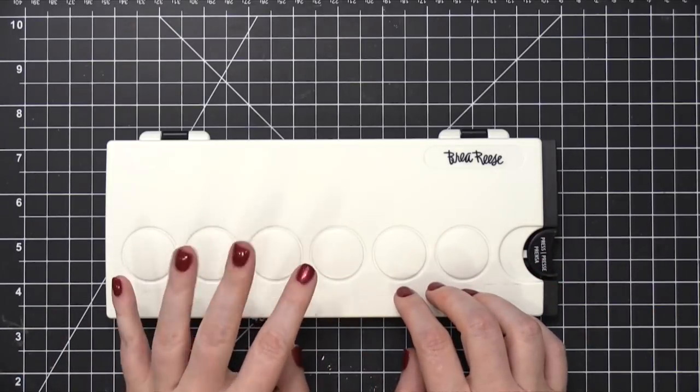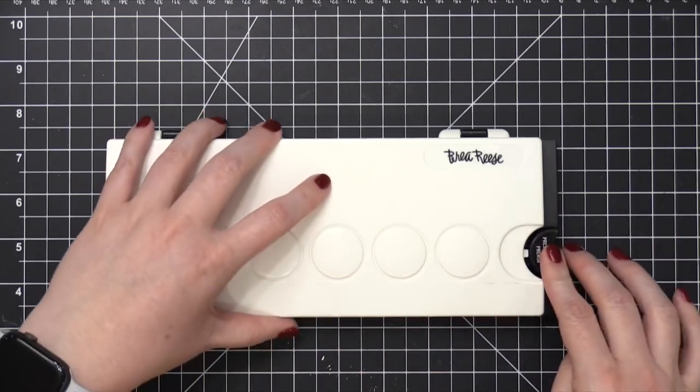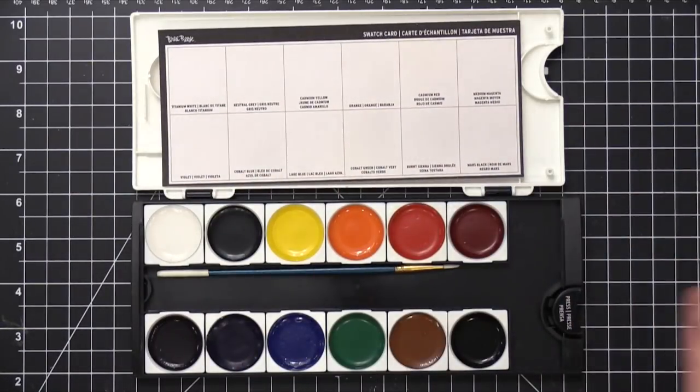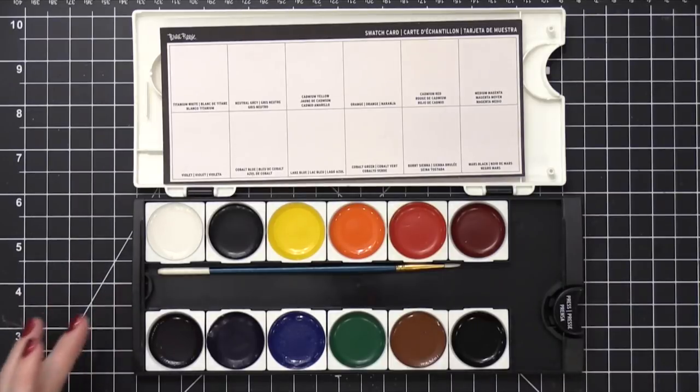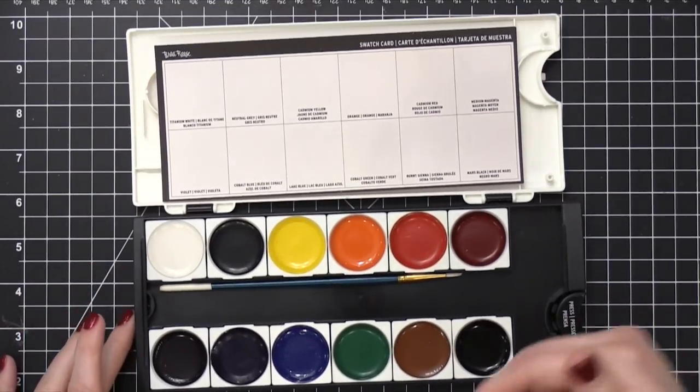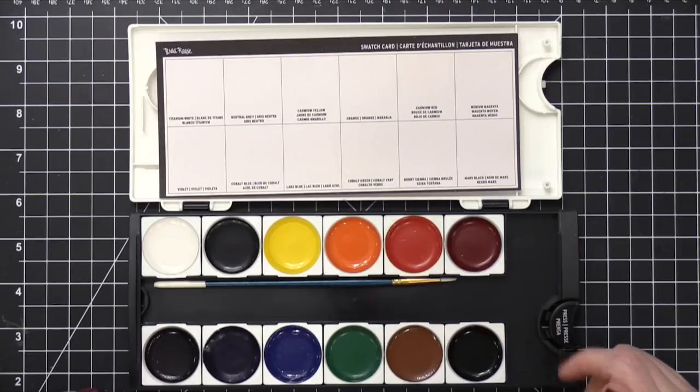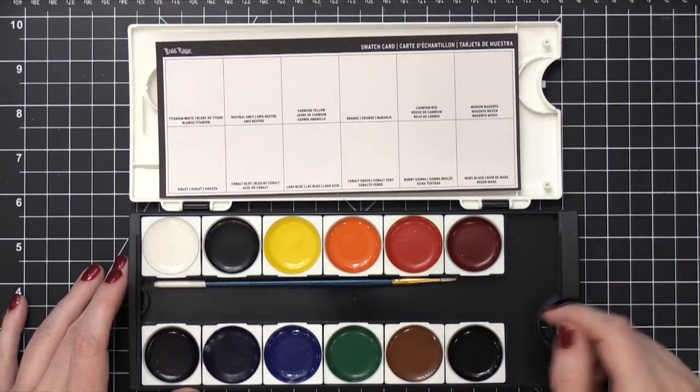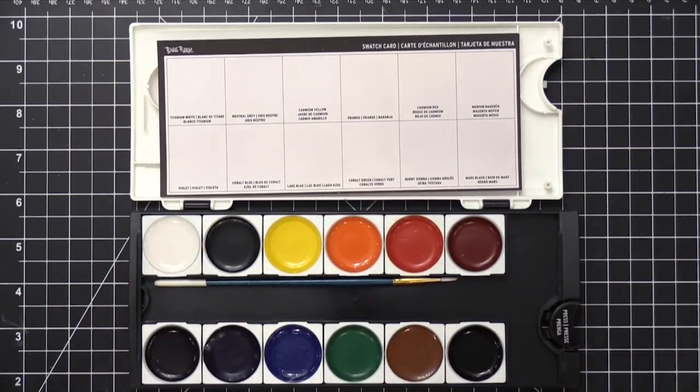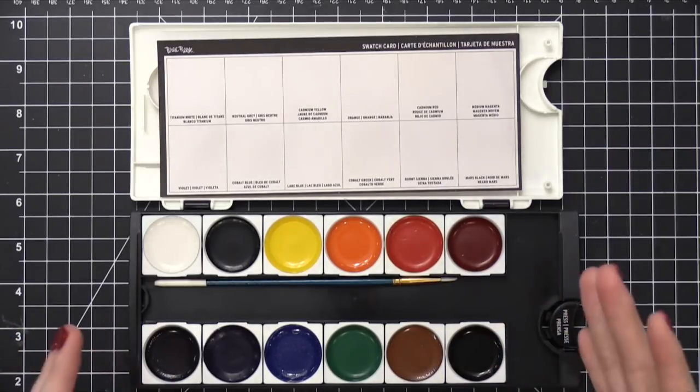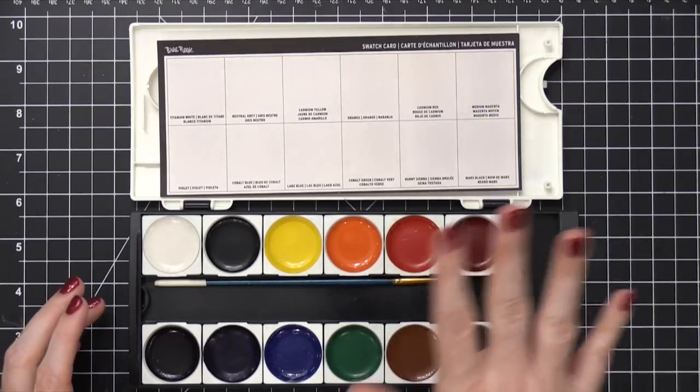Today, I'm going to be using the Brea Reese Basic Watercolor Set. It's not the metallics that I tried a few weeks ago. This is the basic set, and I have yet to use them. I'm going to do some rainbow watercoloring. This is greatly inspired by my friend Jeff Lindberg over on Instagram. He does a thing on his Instagram live on Saturday night called Craft Cocktails, where he gets himself a drink and he just crafts, and he asks everyone in the live chat what they would like to see and what they want him to do. So it's just some fun kind of community crafting. It's really cool.